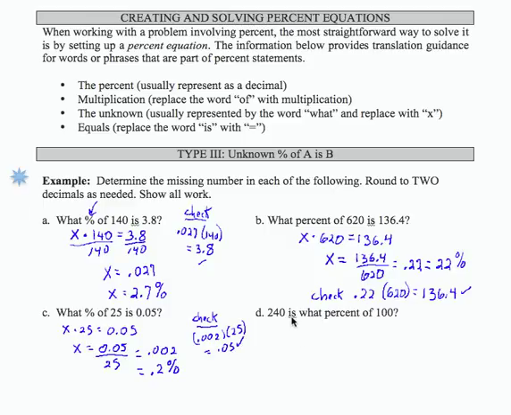So the last one, 240 is what percent of 100? This one's going to end up being a little bit obvious when you see it. So 240 equals X times 100. If I divide both sides by 100, I get 240 over 100 equals X. So 2.4 equals X. If I write that as a percent, that's 240%.